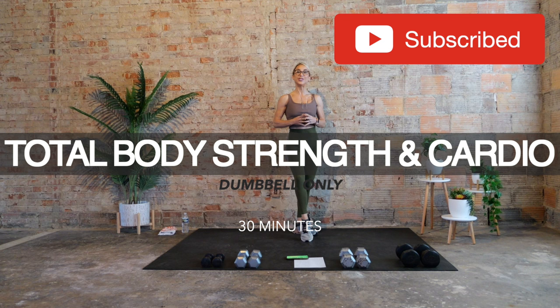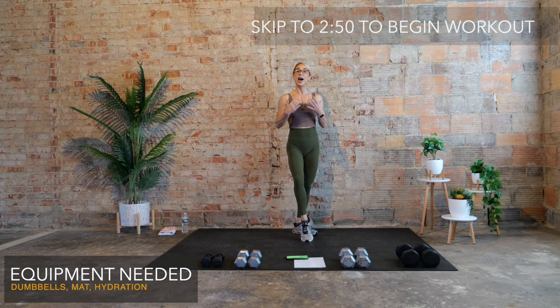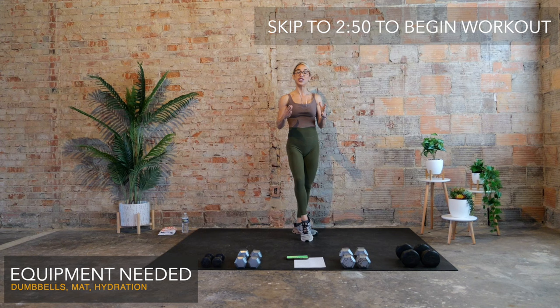What you need today? Dumbbells. Whatever you have, grab them. For reference, I have a pair of 5, 10, 15, and 20-pound dumbbells. I will always tell you what weight selection I am using. Just know that you and I are different, so you may need to go heavier than me, and or you may need to go lighter than me. I want you to find a weight selection that feels challenging for you while maintaining really great form throughout. Besides dumbbells, you will also need a mat, and I'm definitely recommending a towel and hydration around as well.